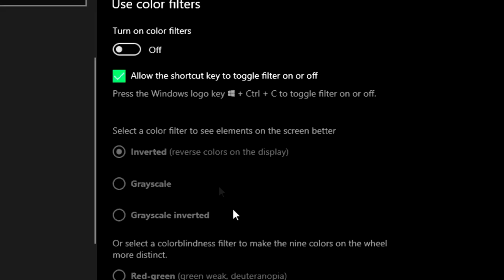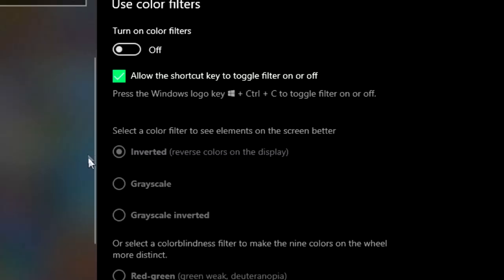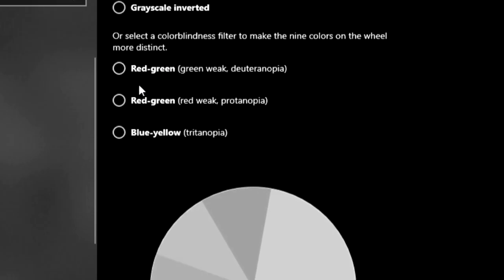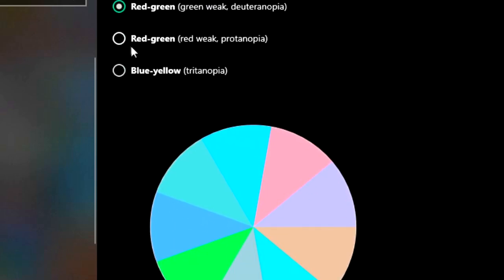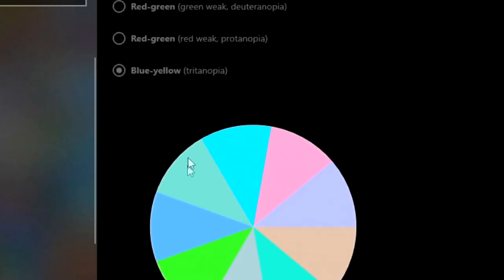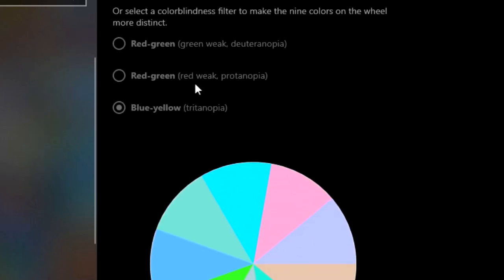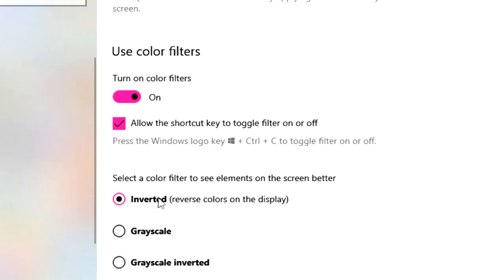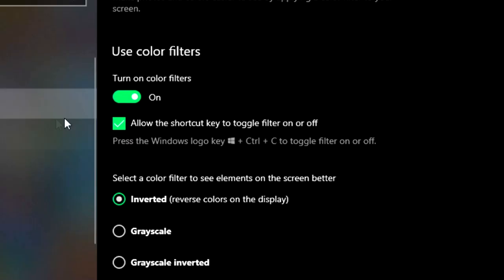All right, so as you guys can see, I don't have color filters on, but I do have a shortcut so I don't have to go in and out of this. All I have on is inverted reverse colors on the display. To check out some of the other ones, grayscale is just pretty much black and white. Red and green, blue and yellow, and blue yellow. I don't really know the proper names for them or how to pronounce those, but today we're just going to be simply using inverted, and I can also shortcut out of it just like that.